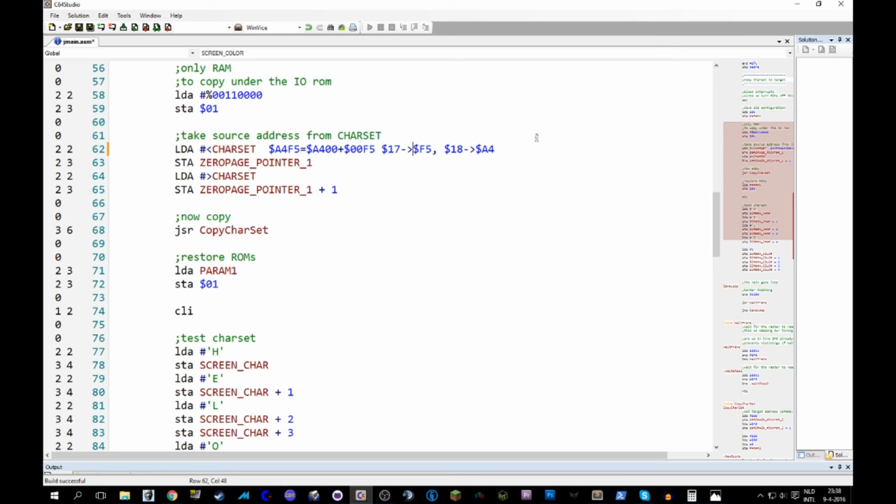So the low part, the least significant part, comes first, and the most significant part comes last, right? So that's what that does.